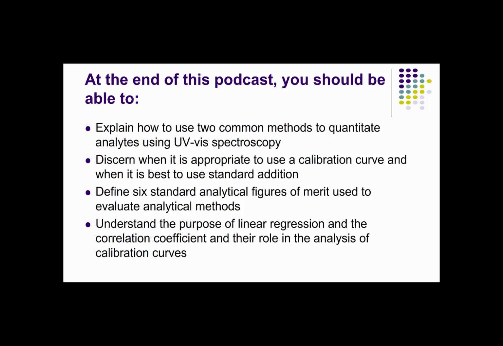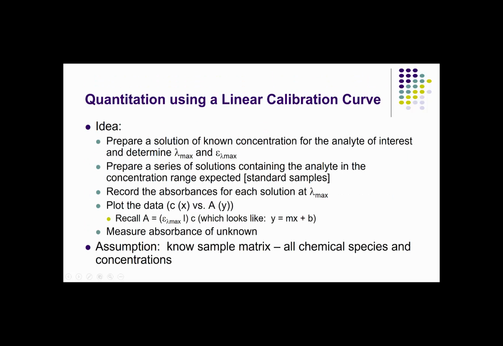quantitate analytes, and we're going to focus on UV-vis for right now, but you can apply it to other analytical techniques as well. Discern when it's most appropriate to use a calibration curve as versus when it's best to use standard addition. Define 6 standard analytical figures of merit used to evaluate analytical methods, and understand the purpose and the proper use of linear regression and the correlation coefficient in supporting your analysis using calibration curves. And so with that, let's get going.